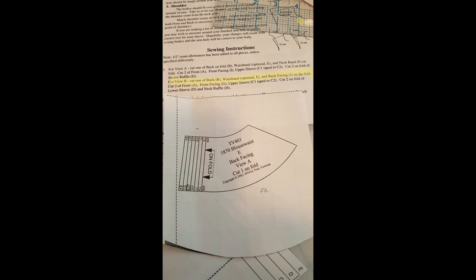When I was cutting the neck facing for view B, I had a question. I emailed a Truly Victorian designer and got an immediate response, which was so wonderful. There is also a Facebook group, Truly Victorian Pattern Sewists, where the pattern designer and others familiar with the patterns share experiences and finished designs. It is a very welcoming group, and new to experienced customers will find it helpful, inspirational, and fun.